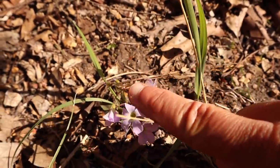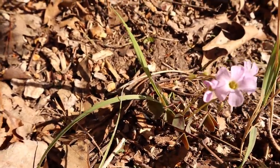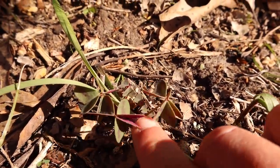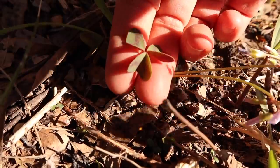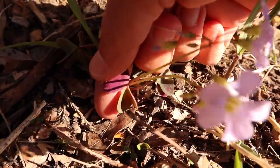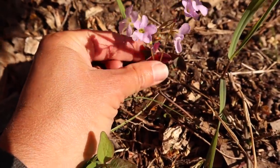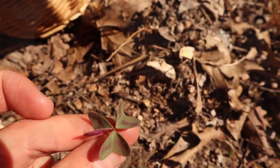These flowers here are the flowers of wood sorrel. The wood sorrel leaves, you can see under here, they're edible. They kind of look like clover leaves. You can see there's purple on the leaves on top, there are three leaves, and underneath the leaves are purple like that. They're really good — the leaves are edible and they taste citrusy.